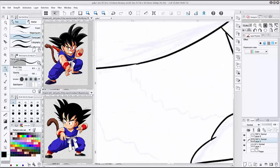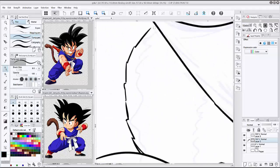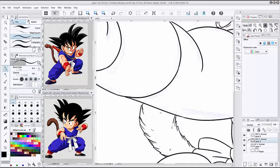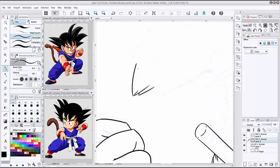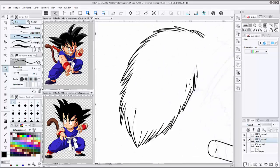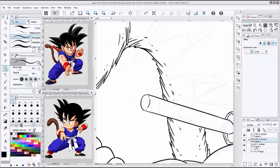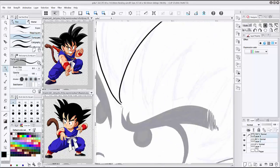The hardest part was the background — I didn't use a reference and I was kind of struggling on it. My husband made a suggestion: 'Hey, you should take a look at Grandpa Gohan's house.' So I took a look at his house, it automatically registered, and I grabbed it from the internet and did my magic.